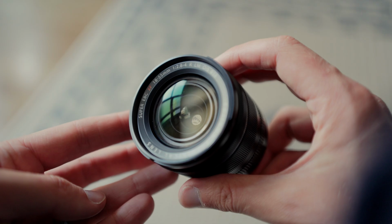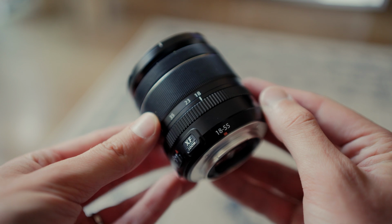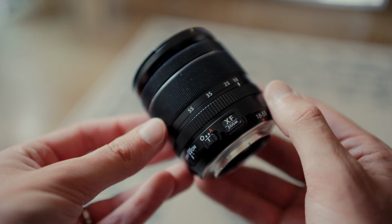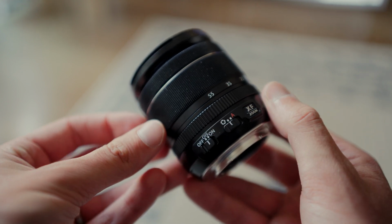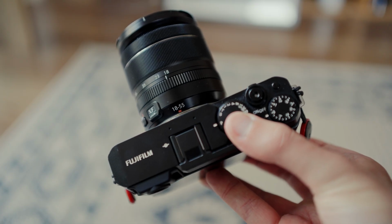Before diving into details about why zoom lenses are not really for beginners, in my opinion, let's rewind a bit and give you a bit more context about my experience going back to a zoom for my recent trip to Thailand. This is the Fuji 18 to 55mm f2.8 to f4. It makes an equivalent in full frame of approximately 27mm to 83mm, and this was the lens that was sold as a kit with Fujifilm cameras up until very recently.